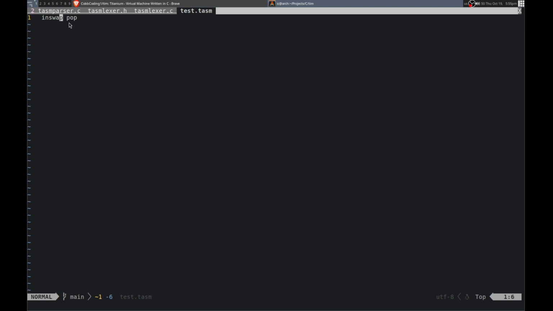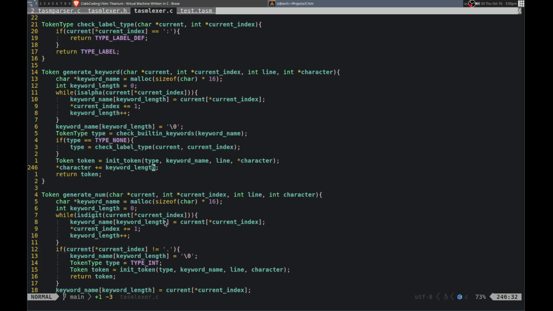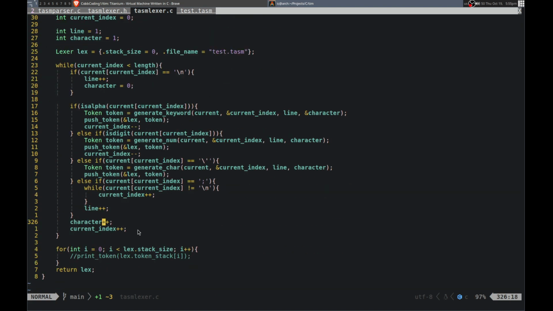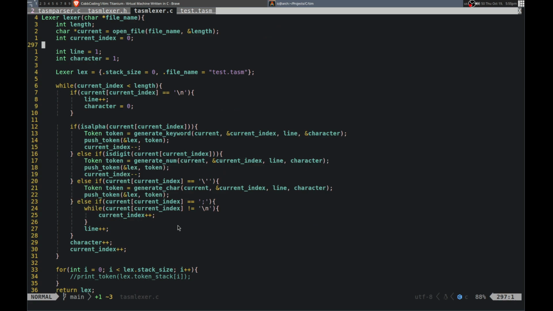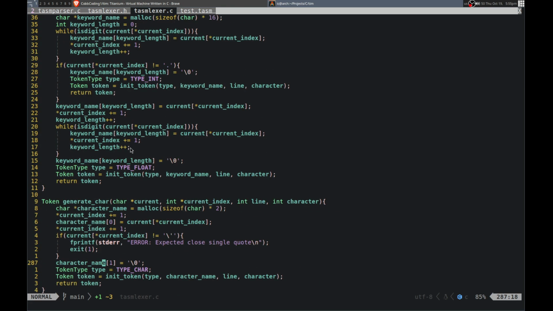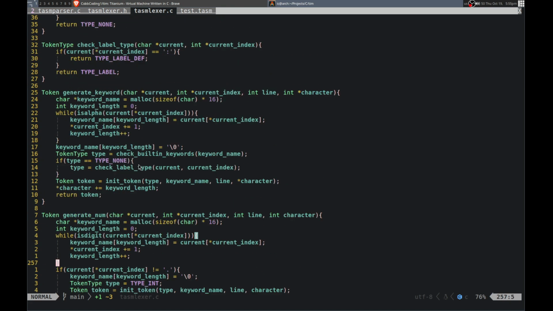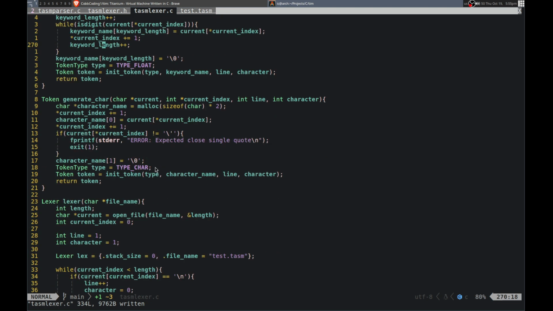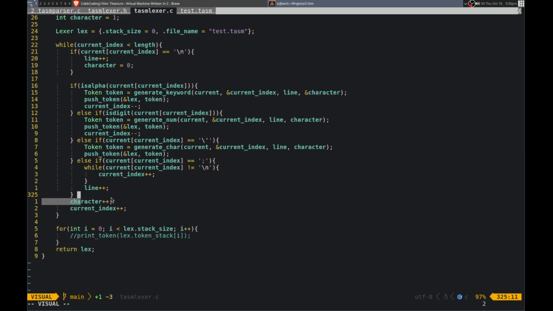That's not it. So that's still not right. Oh, but it's probably because we do iterate it twice, so we need to do minus 1, because we don't want to iterate it each time there. Yeah, so that's actually the issue. We iterate it in here, and then down here as well, we iterate it after we go through all that. And we do actually need to do the same thing in generate number and generate character.